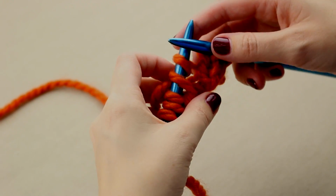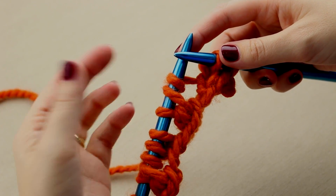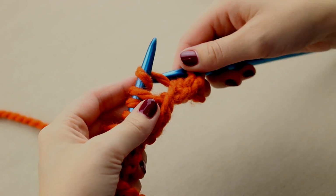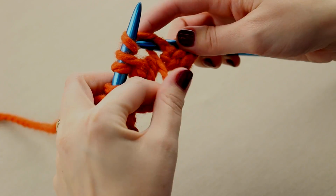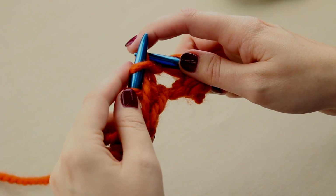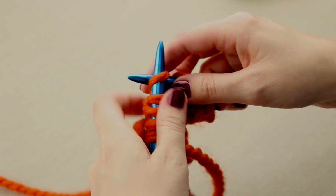All right, next we've come to that reverse double yarn over. So to work the 2 yarn over wraps, we're first going to purl into the back and then into the front of the yarn over. So since we're purling, the yarn will be at the front, and we're going to purl into the back of the yarn over. So coming through that back piece of yarn, we're going to purl and bring that loop off the left needle. Then we're going to purl in the front of the second wrap of the yarn over and bring it off. Then we'll do a normal purl 1 and a normal knit 2.